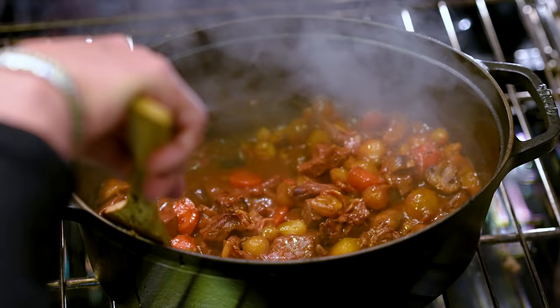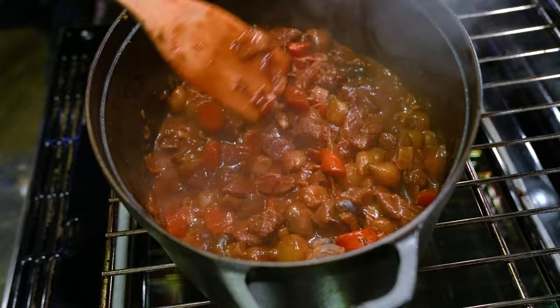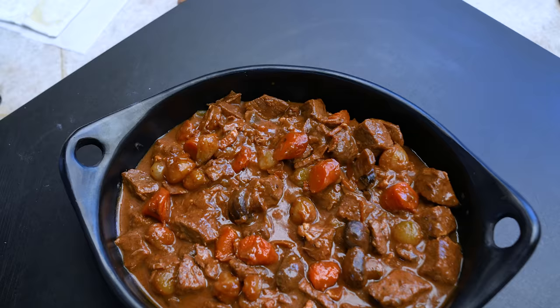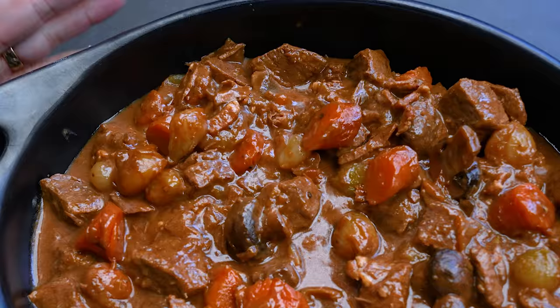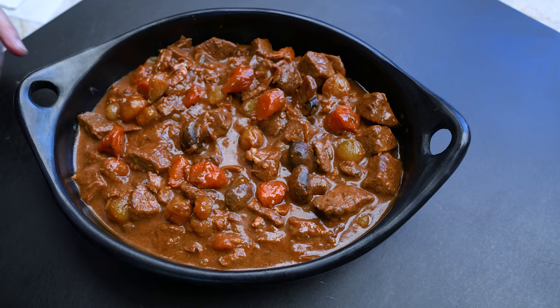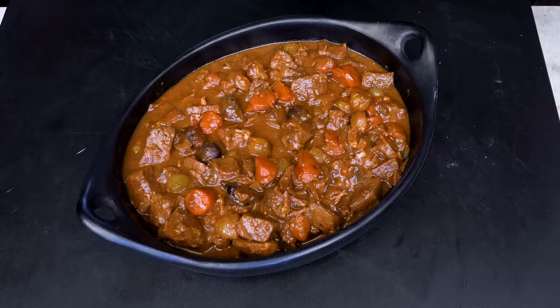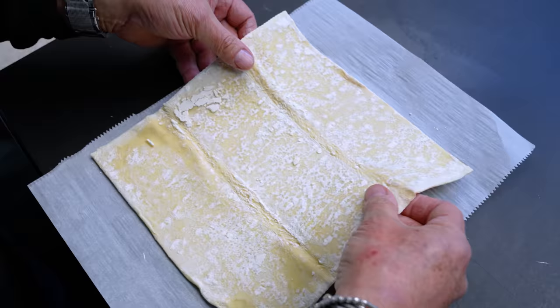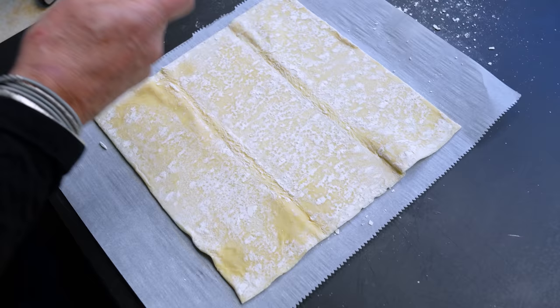When you see it next it'll be cooled and ready to be turned into a pie. I promised you it would come out and be cooled down — to turn this into a pie you don't want it boiling hot underneath because the steam will wreck the puff pastry. I also said you could have this as a stew on mashed potatoes with some green parsley on top, and that would be amazing. But we're going to turn it into a pie, because anything in a crust makes me happy.